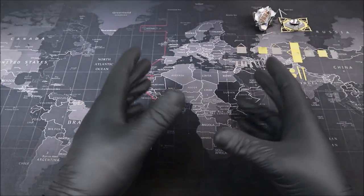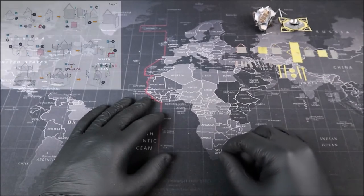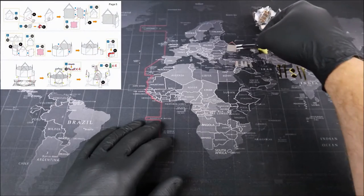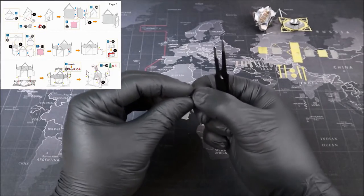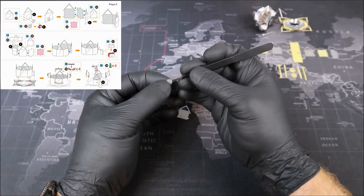And we're ready for page number 5. And this one looks like a little bit of a doozy. Let's get started with part number 31. This one here is pretty simple to get started with. All we're doing is, of course, matching all the seams here for part number 32 and then attaching it on. Make sure, of course, that you're bending with the engraved side out.